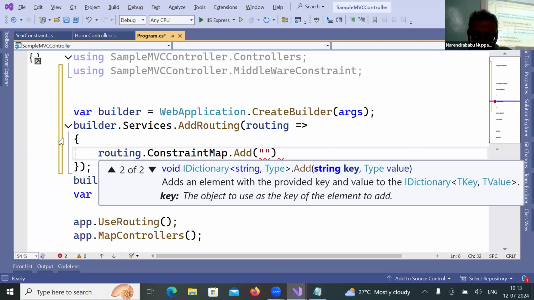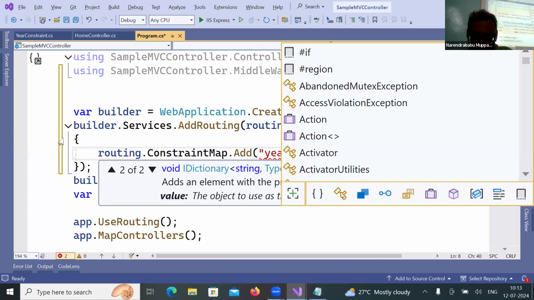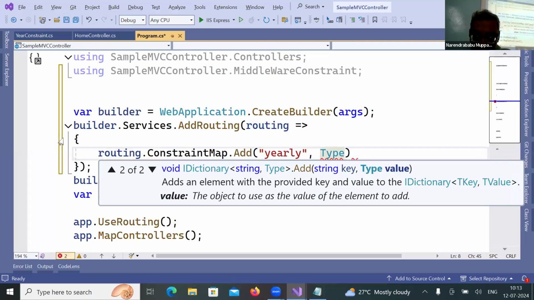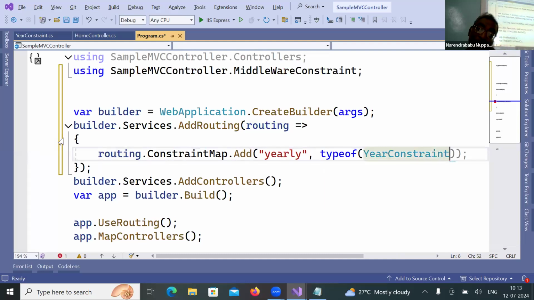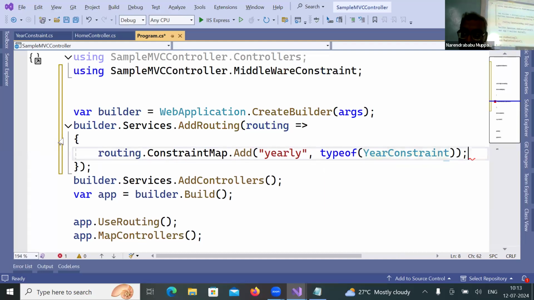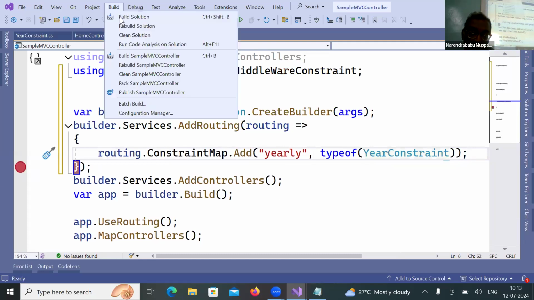You say yearly, comma, typeof YearlyConstraint. Now build.